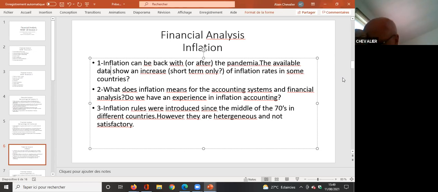And of course, the answer to this question is given by the main central banks, like the US Federal Reserve, the European Central Bank, the Japanese bank, the Chinese Central Bank, the British Central Bank, and so on. It's very, very important because if they believe that it is a long-term growth of inflation rates, they will move their policy in terms of liquidity availability to the markets, to the firms and to the banks, and also their level of interest rates.